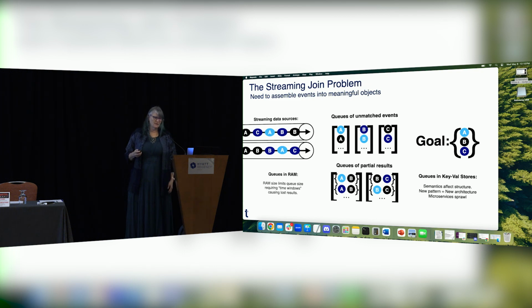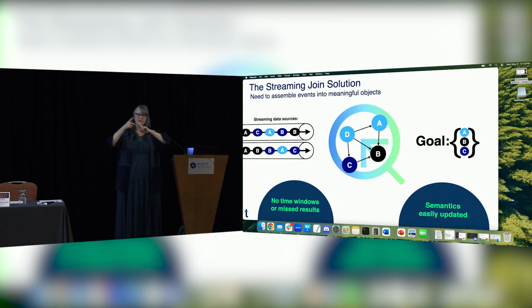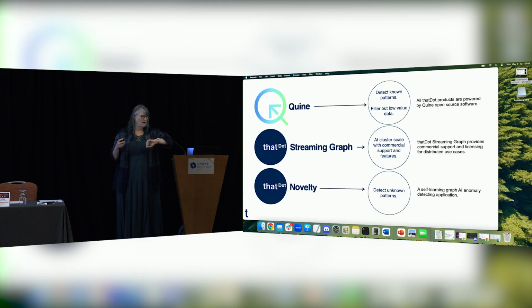So current event stream processors, if you're trying to find a pattern, they look for joins. They try to put things together to find that pattern. And the trouble is that they have to store the data intermittently in memory. So your memory gets overloaded. The way that it's storing data is not ideally suited for this particular type of analysis. And you end up with way too much stuck, and then the time window slides by, and then it can't find that first part. It's gone. So one of the things that Quine does is there's no time windows, so you don't lose anything.